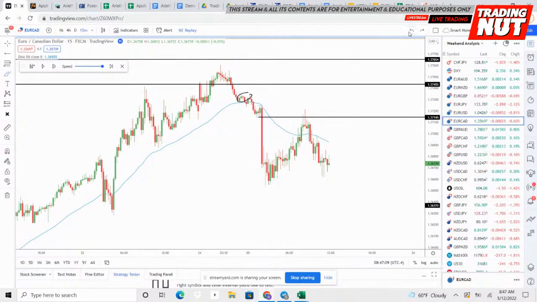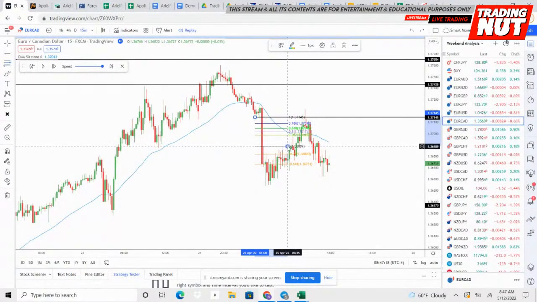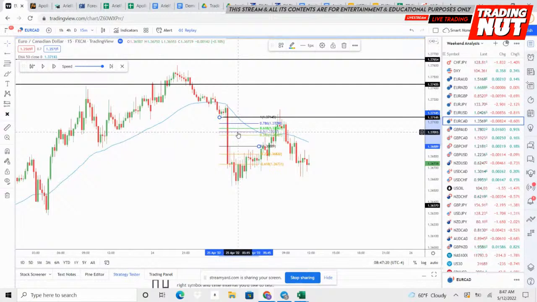So that's really where I would be placing my order. Imbalance filled. You can even go to the 50% of it, and this is something I'm going to be talking about in just a few minutes with my lesson on inefficiencies. 50% is also very valid. We ended up pushing higher. That's okay. Not all the time will we have that full fill.